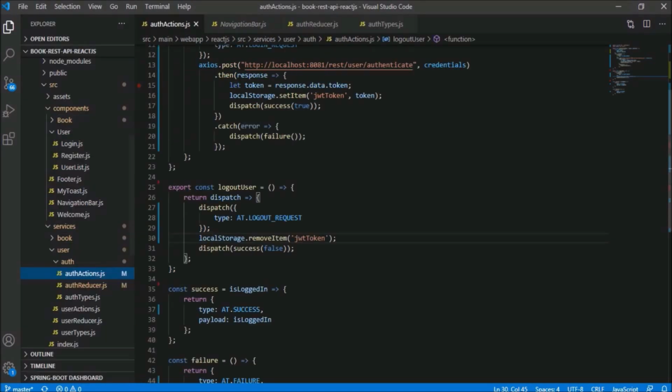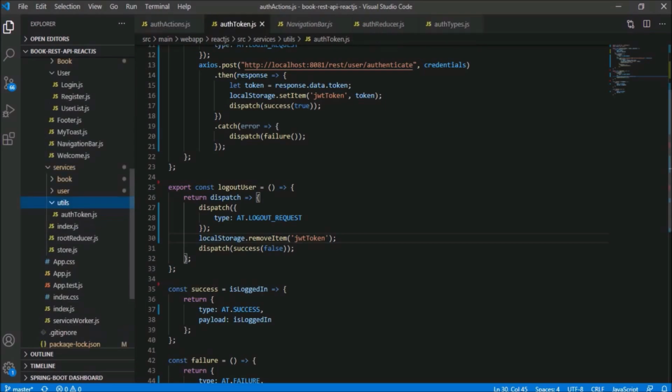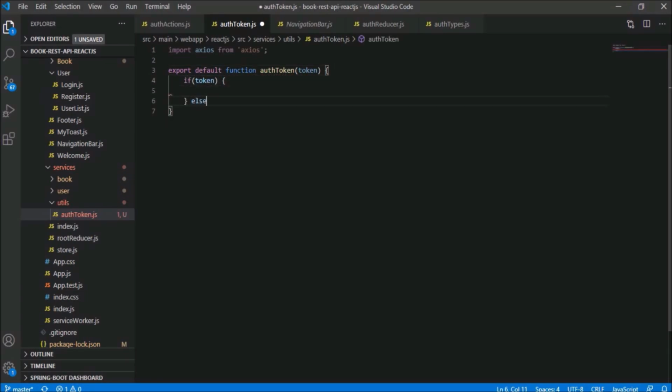Don't worry, the solution is very simple. So basically we need to add some code. First, let's create a new file inside the utils package and the file name should be auth token. Here, let's create a function for an auth token and don't forget to export. First, let's import Axios. Now, let's create the function. And here, add a simple condition. So if token is not null, then set that token in Axios header. And key must be authorization. And in case of else, delete the authorization token from the Axios header. So these changes are done.